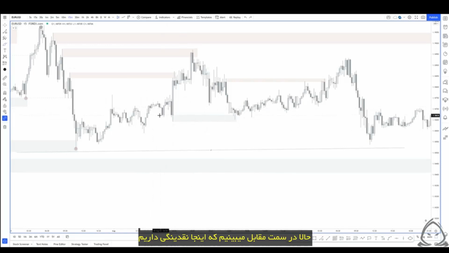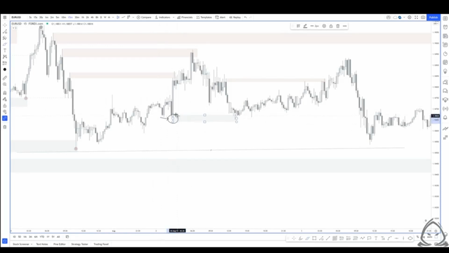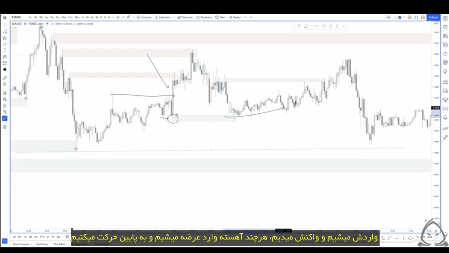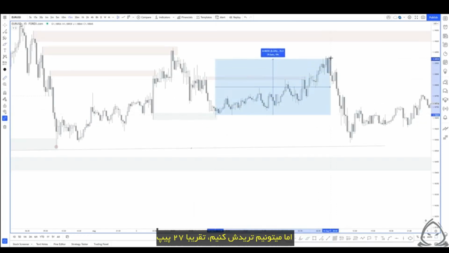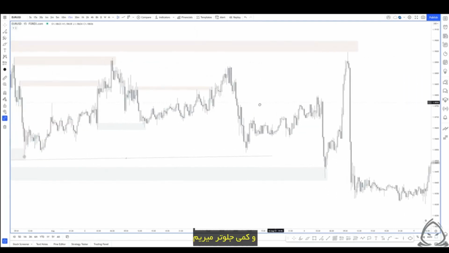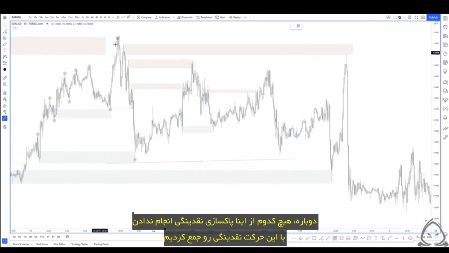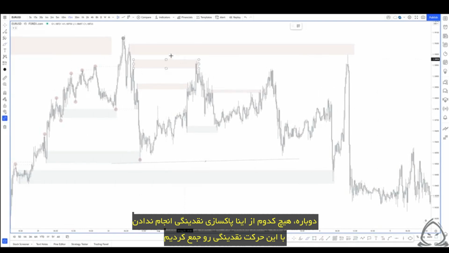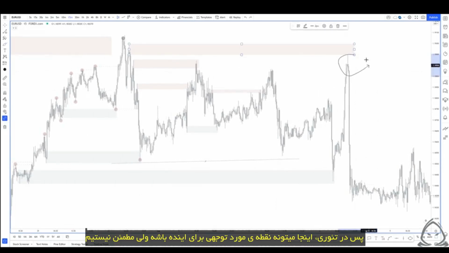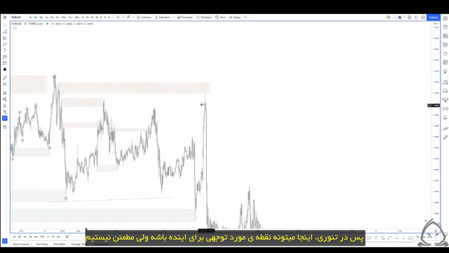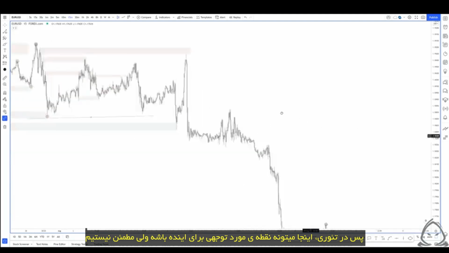Now on the flip side, what we can see is we have liquidity here. We create a demand zone, we break structure with power. We come in and then we get a reaction, albeit slow moving, and we end up tapping into, again, this supply zone and move to the downside. But again, we can more than likely trade that about 27 pips. And then we'll just continue on a little bit further. Again, none of this swept liquidity. We took liquidity with this, so in theory, this could be a valuable point of interest for the future, but we don't know that for sure.